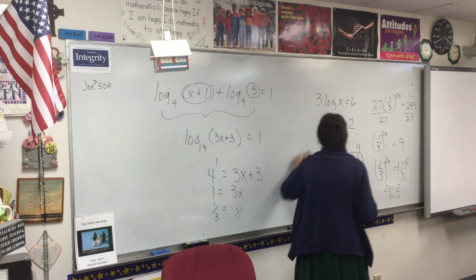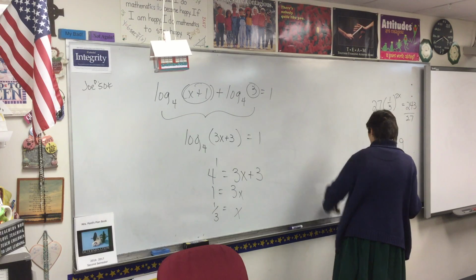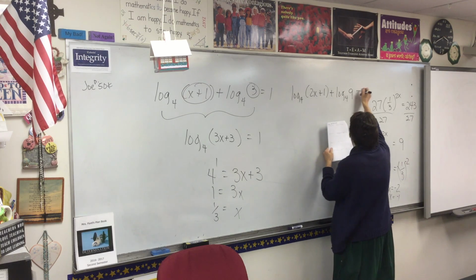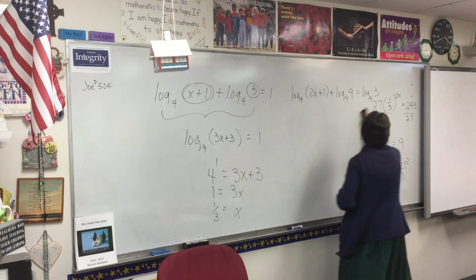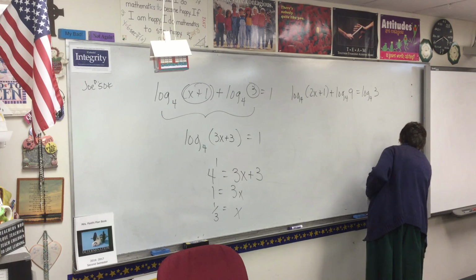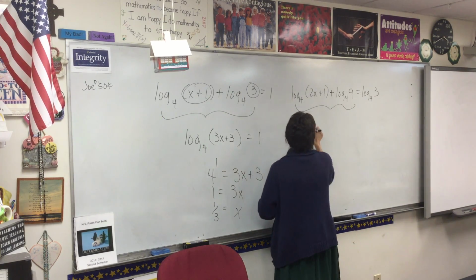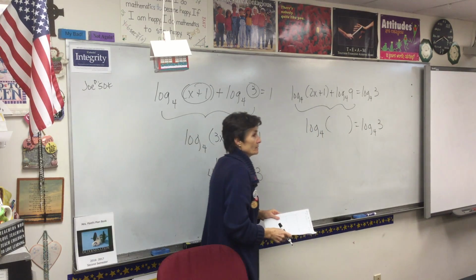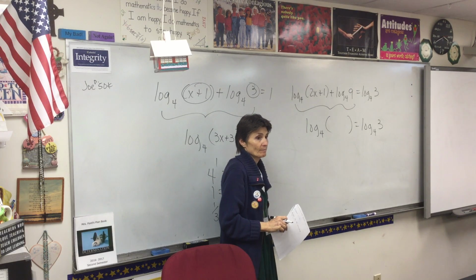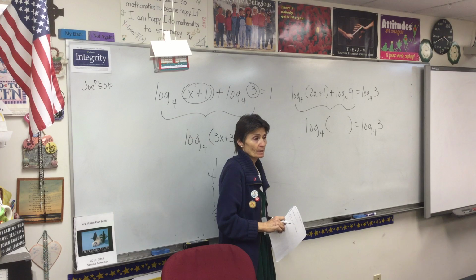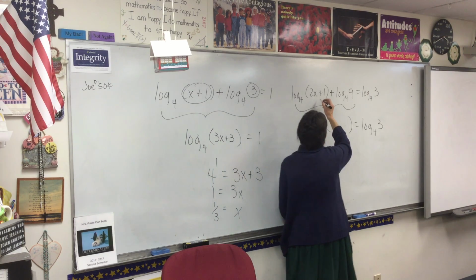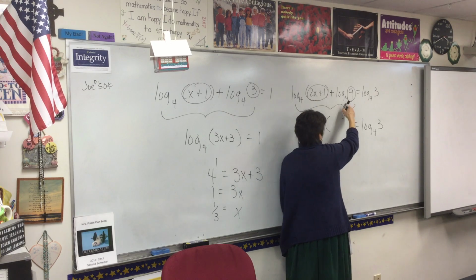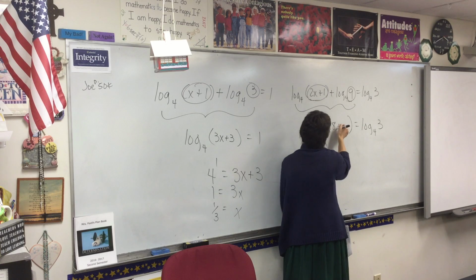Now, problem F is very similar. In fact, it starts exactly the same way, but it does not finish the same way. Why does this one start the same way? Because you gotta combine. You have two logarithms over here, and they have got to be combined. Now, there's only one over here, so he's fine. But these two have got to be combined. Okay? So here we go. How am I going to combine the 2x plus 1 and the 9? Multiply. Since that's an add, I'm going to multiply them together. So I'm going to say 18x plus 9.